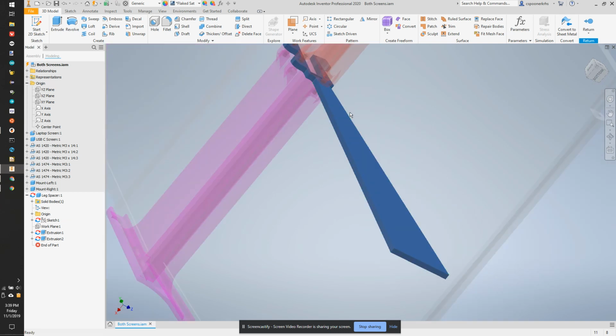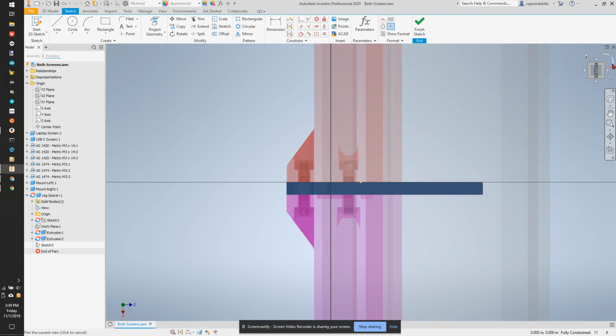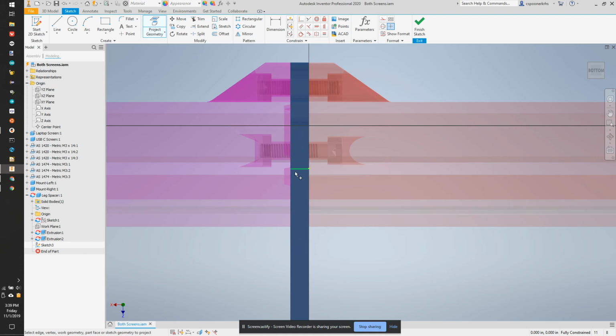So now what I want to do is put a semicircle back here based on this piece right here. Probably just past this point, and taper it up here to make sort of a larger foot that sits off the back of the screen. So I'm going to start a sketch on the bottom here. I'm going to rotate the view, and then draw an arc. Project geometry so I can see this line here. Actually, I want to see this entire foot.